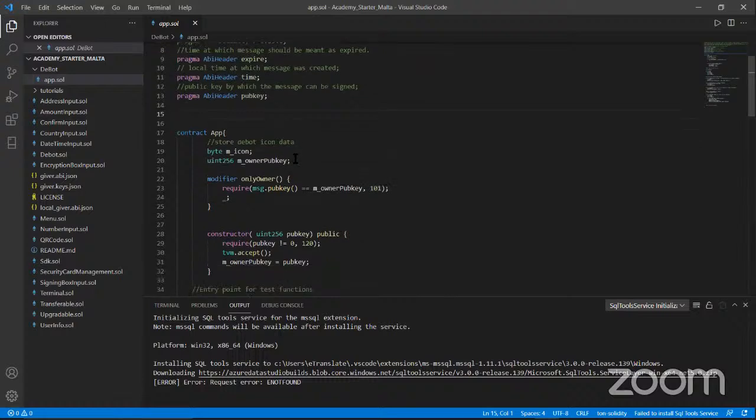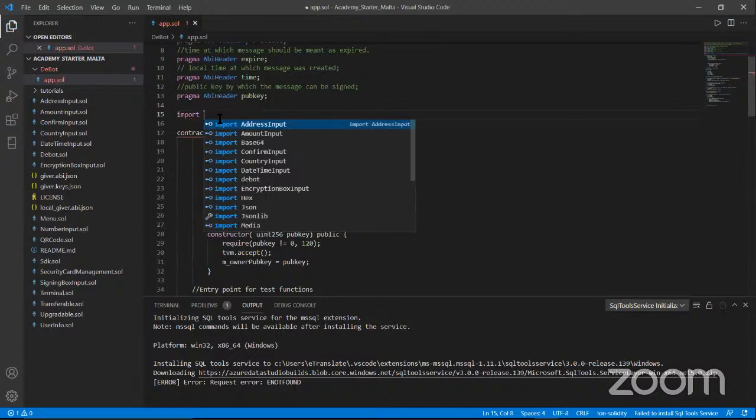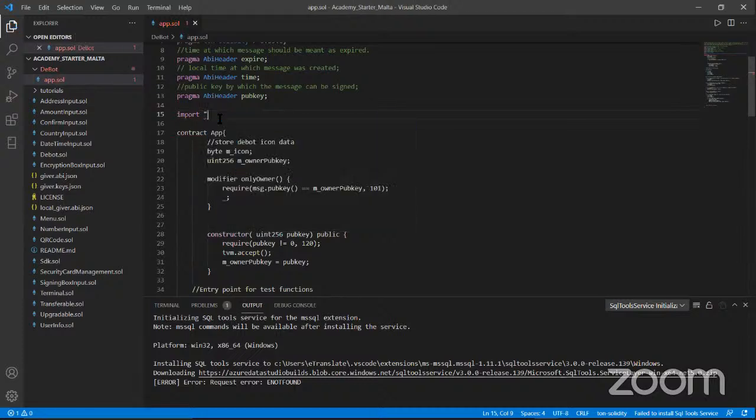I'm just going to explain briefly what's happening inside before we continue. At this level, the first thing we have to do, as usual, is import the library in quotes. We need terminal.sol, and don't forget the semicolon.